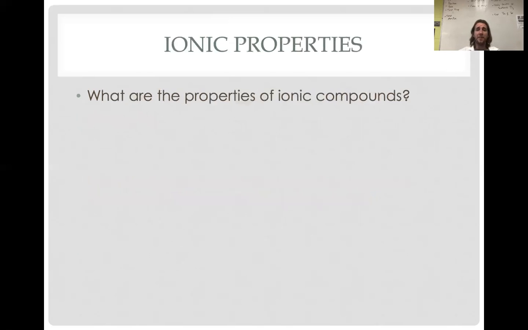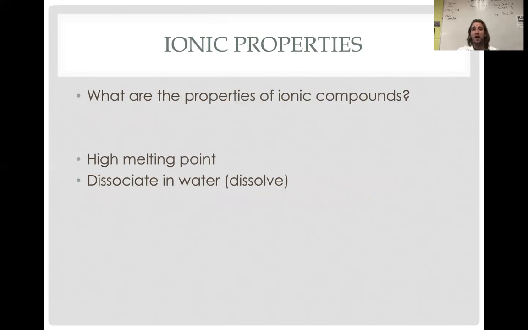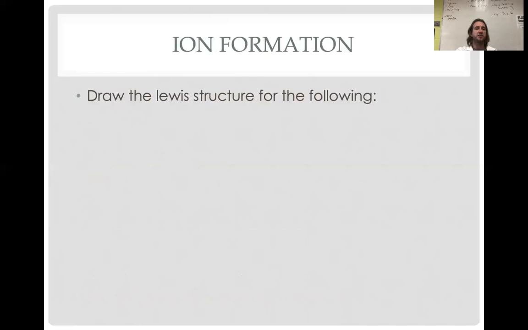Cool. Properties of ionic compounds. Give this a shot. Ionic compounds, they are hard, brittle crystals. They got a high melting point. They dissociate in water. They actually split apart. They dissolve into the water. That's why they conduct electricity as a solution, but they can't as a solid. They conduct when dissolved, not as a solid crystal. So, properties coming out of the lab. Good to refresh those and review those.